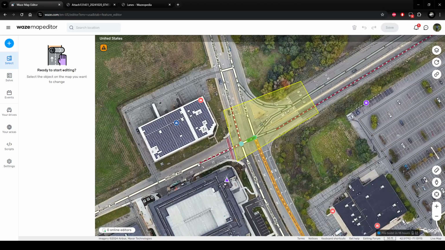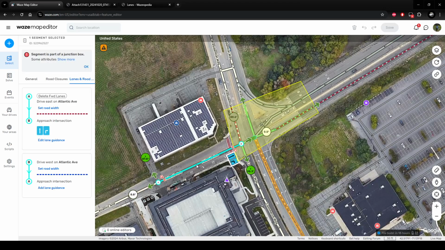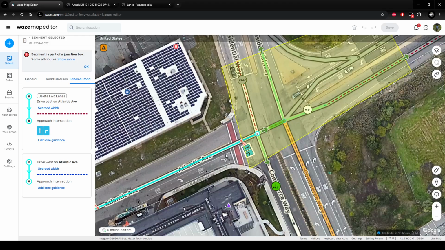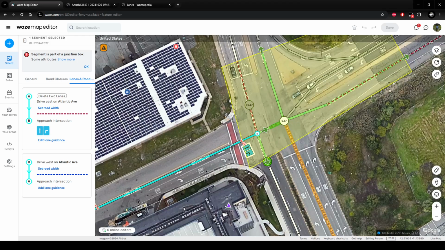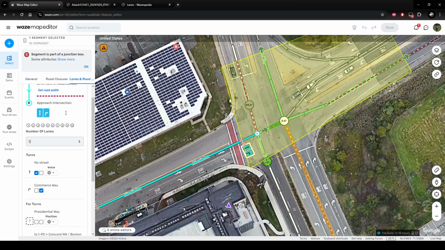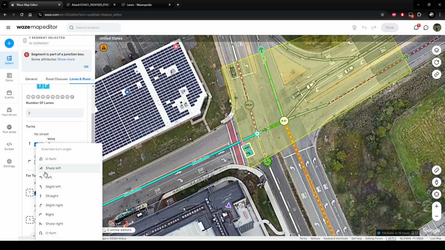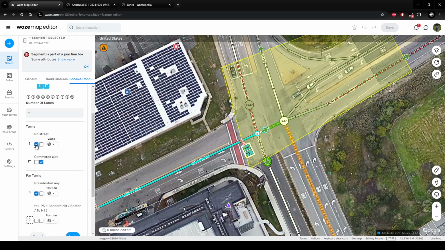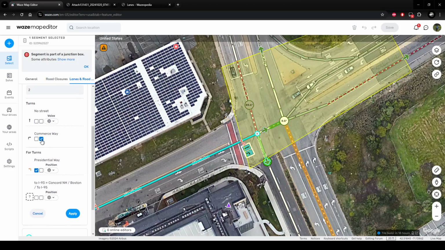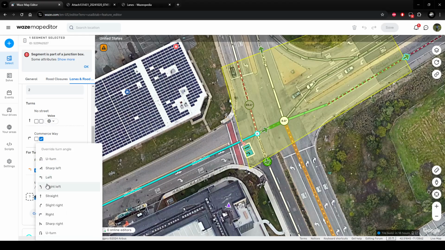And so now let's go back to our original issue here with the lanes. So we now have our path left, our path straight, our path right. As we see, it's a right turn and a straight on. So we're going to look at paths. And we're going to look left onto Presidential Way. There we are. And we'll have our right turn right off that. And we'll just put the left lane here as a straight.